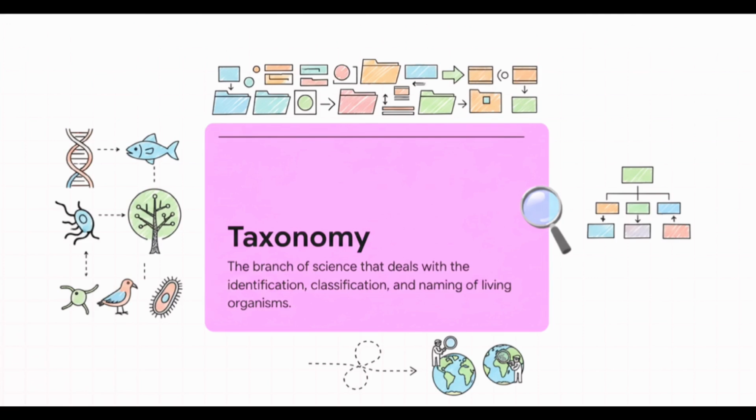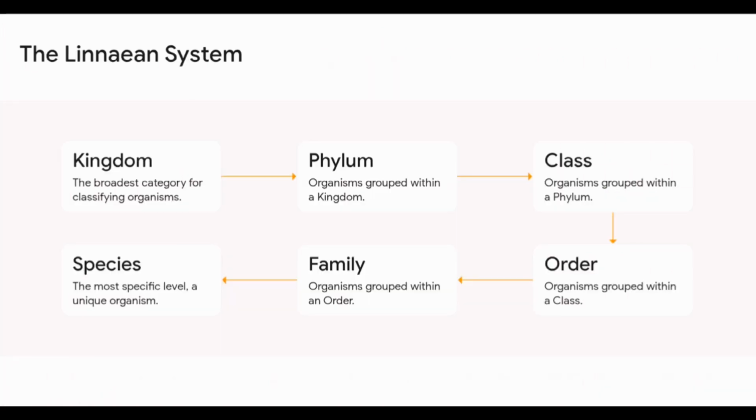It's brilliant. And the beauty of this system is how it works. It's basically like a library's filing system. You start with the broadest section, the kingdom, let's call that science fiction, and then you just get more and more specific with each step until you land on the one single book you were looking for, the species. And what's really cool is that today, DNA sequencing is supercharging this whole system, letting scientists draw these family trees with insane precision, sometimes even rewriting entire chapters of this library.